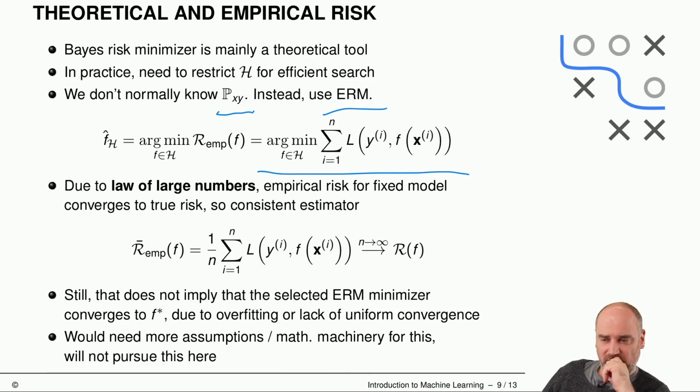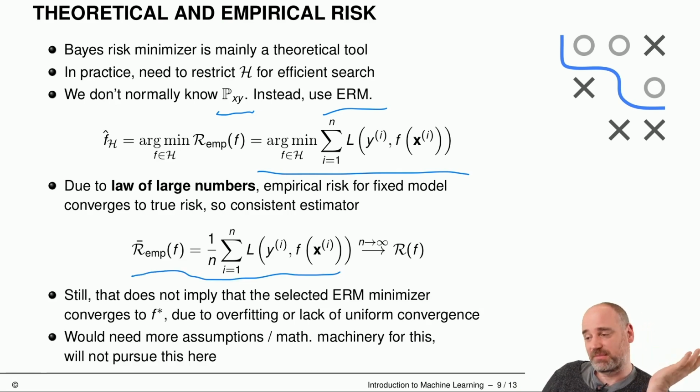So there's one positive thing to say about this, and that is that if you're considering a fixed model F, so you're not minimizing that through ERM, it's fixed, you have somehow picked this already, and now you take a look at this empirical risk, or you have written down the average version of that, sometimes called R bar, just dividing by sample size n. And this thing converges to the true risk if we are willing to let our sample size go to infinity.